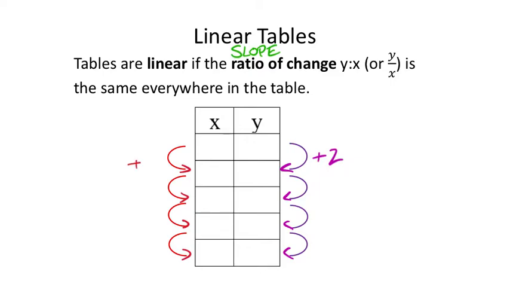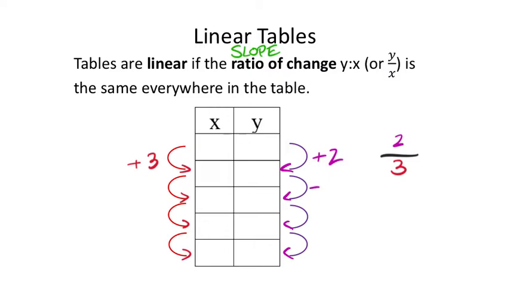And then my x, let's say this one goes to the right 3. Well, I would compare that as a ratio of 2 to 3. And I don't really care about the decimal. I would prefer to see this fraction. Okay, so that's 0.6 repeating if you're interested. But 2 to 3 is the ratio of change.